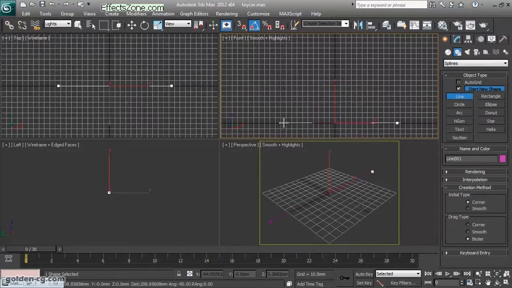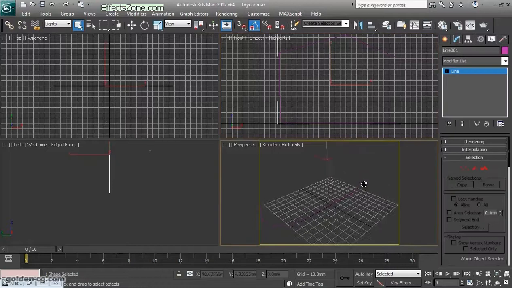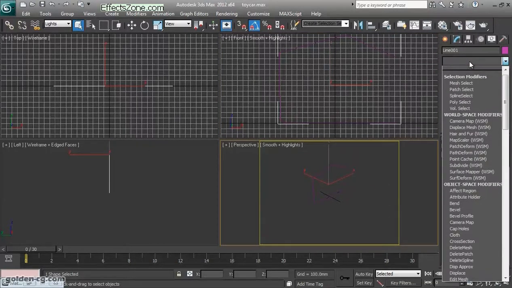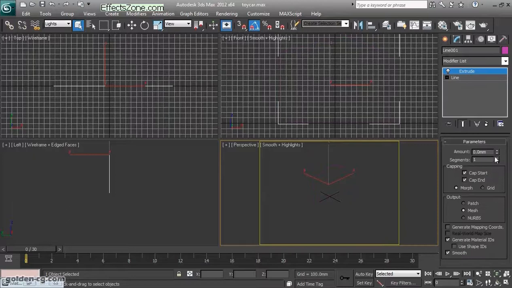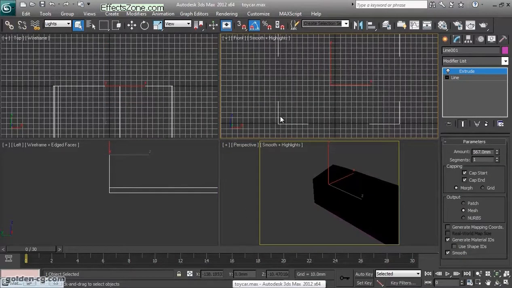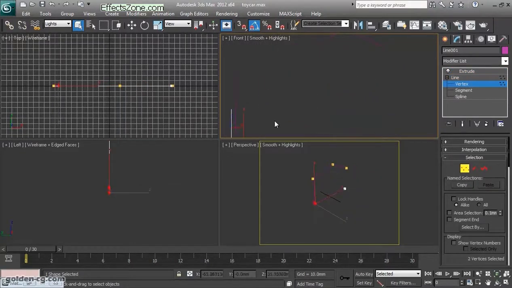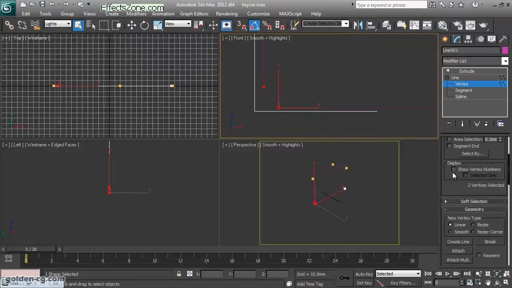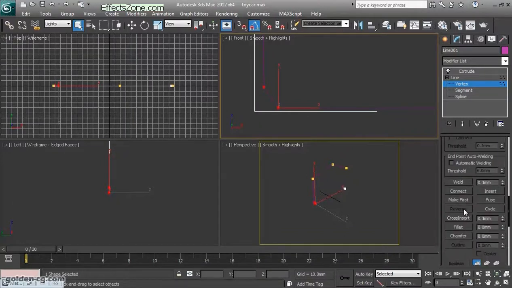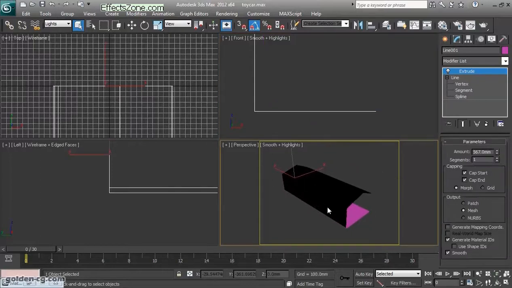Okay, create the line and then extrude your line, and besides, you can make it smoother with your fillet, chamfer, or even applying mesh smooth.